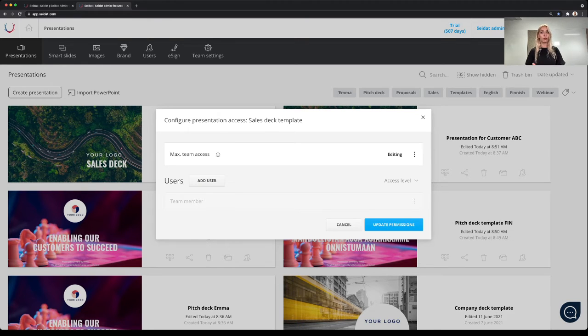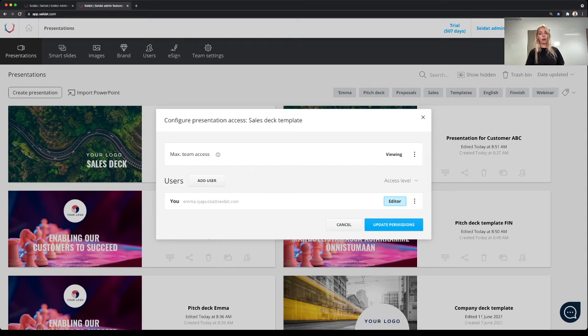But now if I want to restrict the access, I would press here, the 3 little dots, then no access and hidden. So now it means that once I do this, I am the only one who can see this presentation. The other options here is that you can add editing rights to everybody, or then you can add sharing rights to everybody, or then viewing rights.